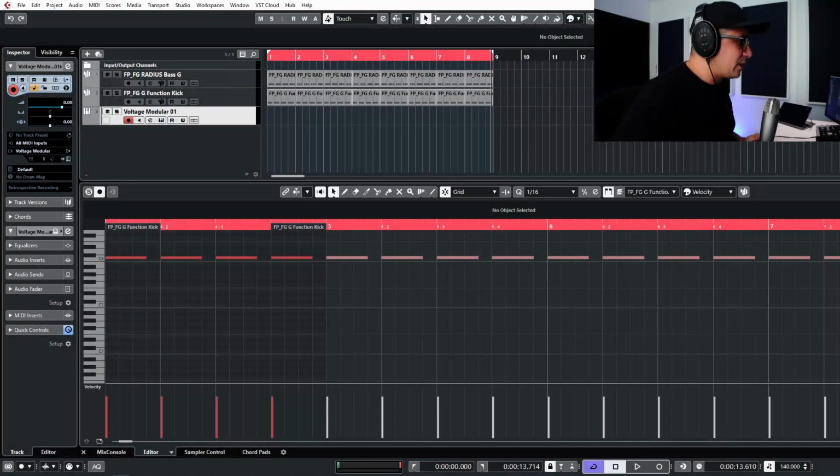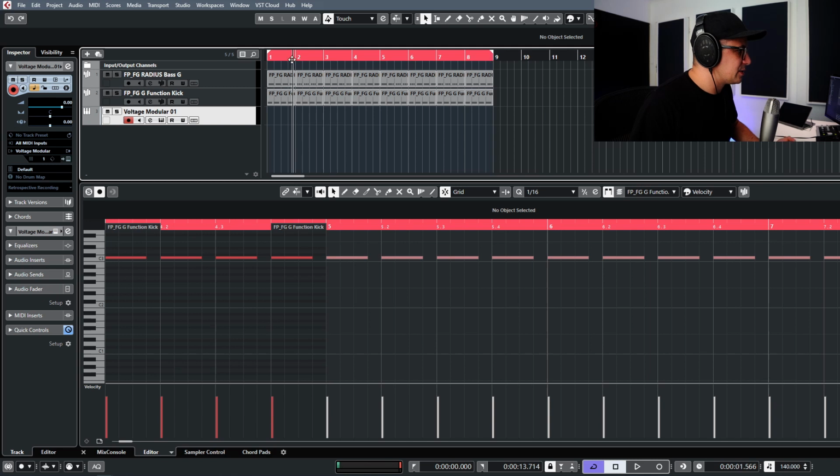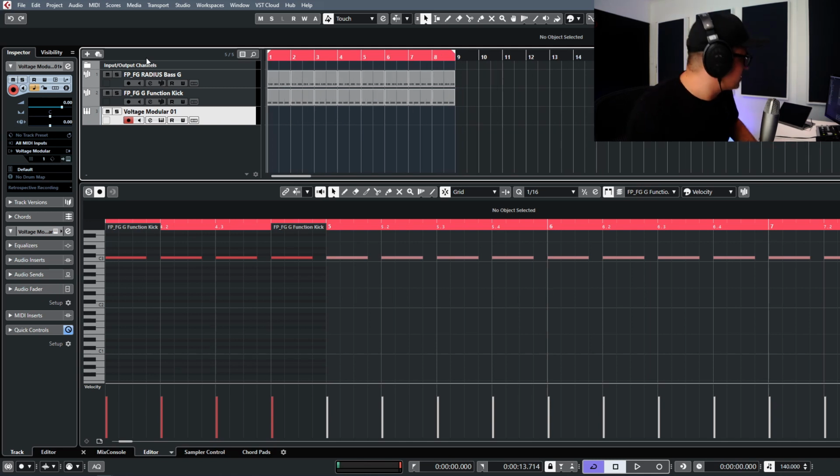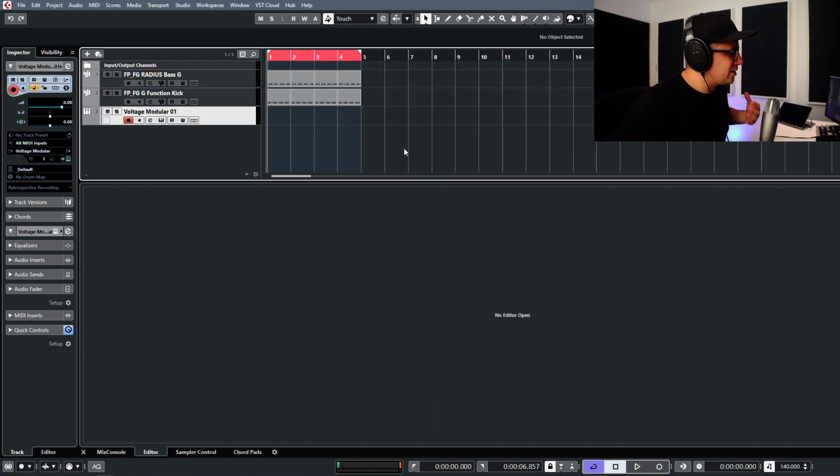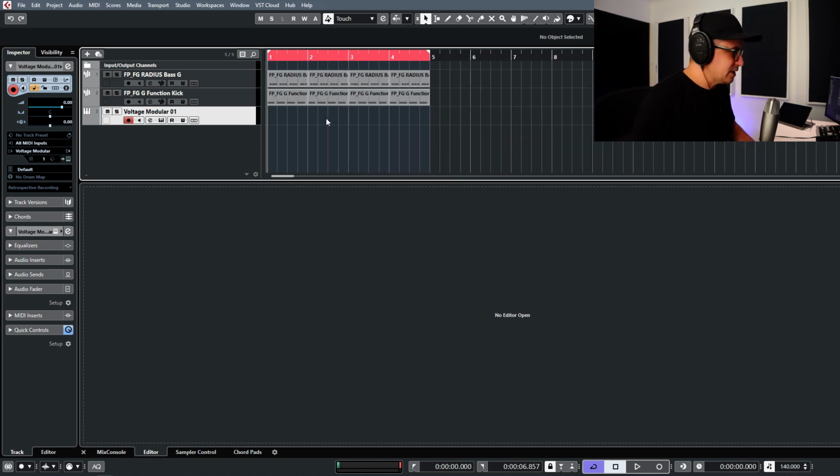Okay, here we go. So I've just got a resampled bass line and a kick drum from the Future Phonics library, Future Geometrics, great library. You should go check that out if you don't have that. Just to give me a bass to work from. So I've got that in there. First, we're going to jump into Voltage Modular now and try and create some sort of generative leads for this part.